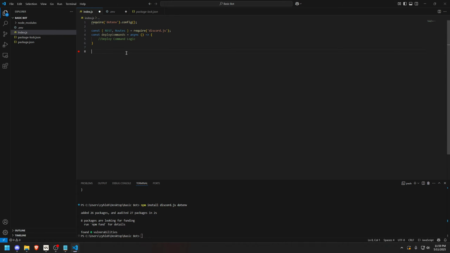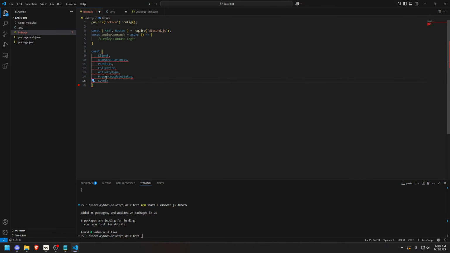Next, we're going to make a Discord bot client with the necessary intents we're going to be needing. So we're going to do const and then open up another curly bracket just like so. We're going to do Client, GatewayIntentBits, Partials, Collection, ActivityType, PresenceUpdateStatus, and Events just like so.